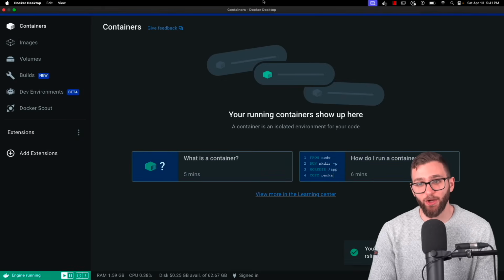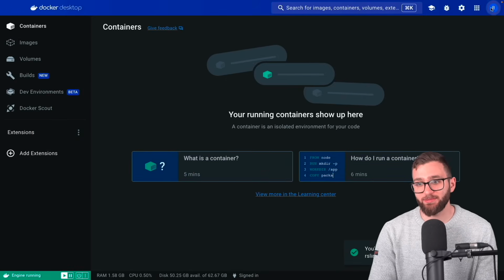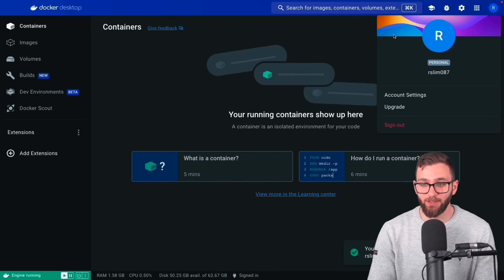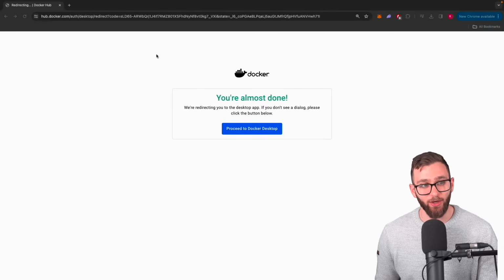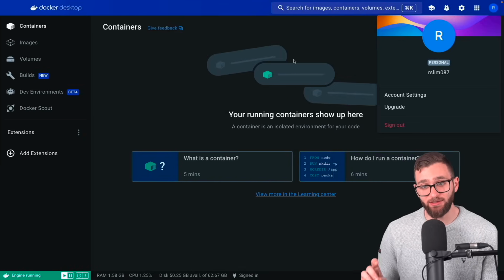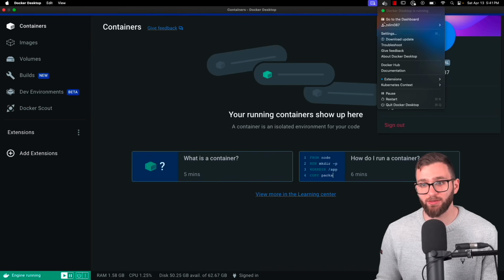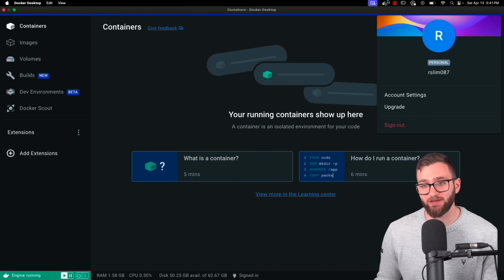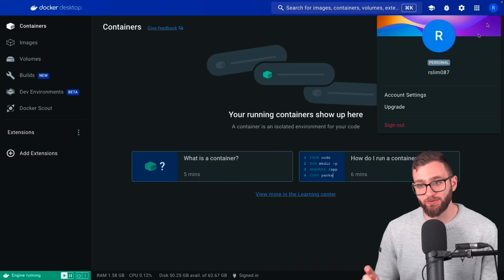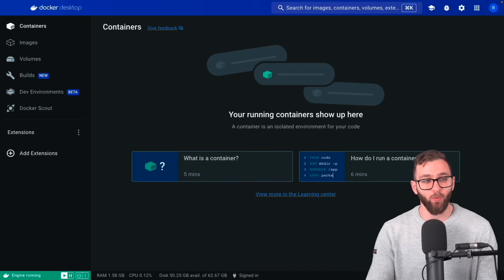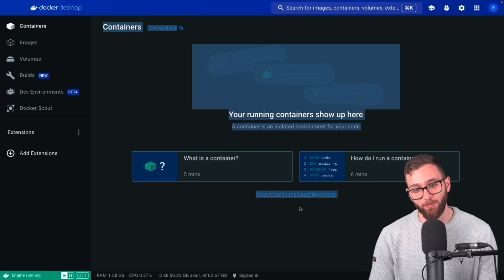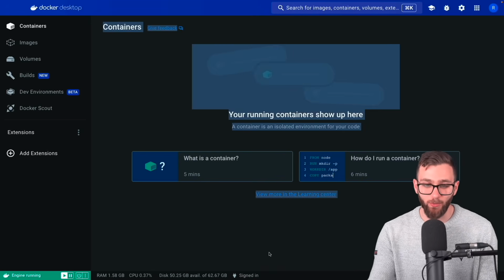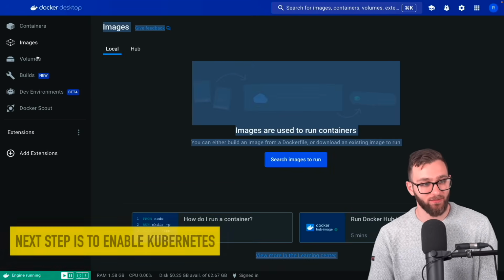So this is the Docker dashboard, and it shows that I'm signed in as rslim087. Please do not proceed with this course until you have a Docker account and that you're signed into it through your local Docker dashboard, okay? You can access the dashboard all the same by just clicking on Go to Dashboard. Again, make sure it shows your username, make sure you're logged in. Once you have that set up, this is where all of our containers will show up. We're gonna have visibility to them there. Well, we're also gonna access them through the command line, but whatever. You can also see your image.